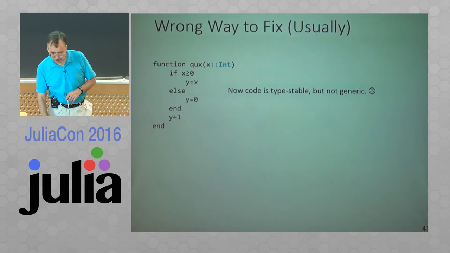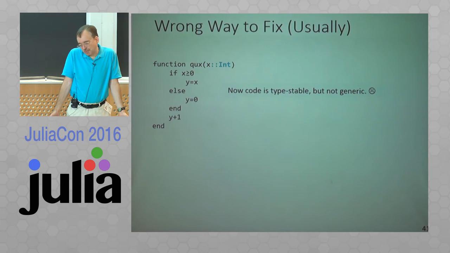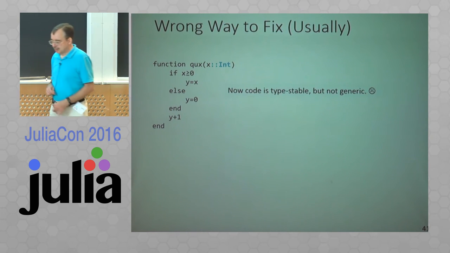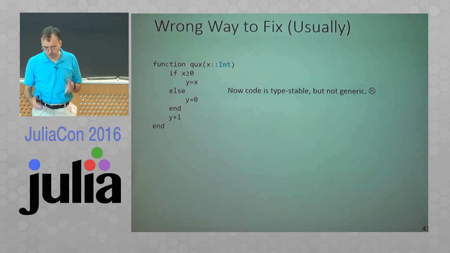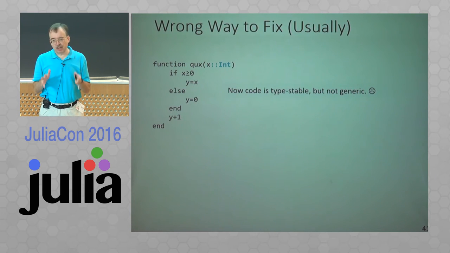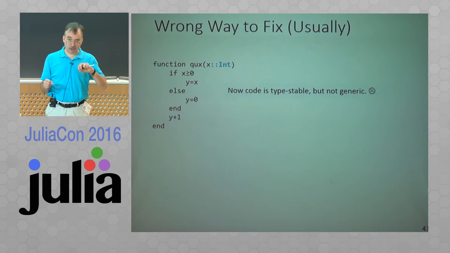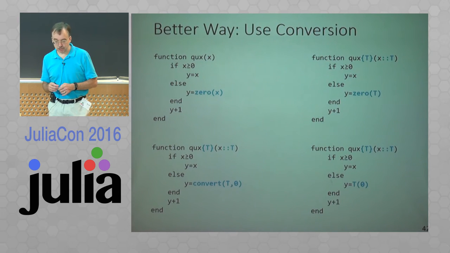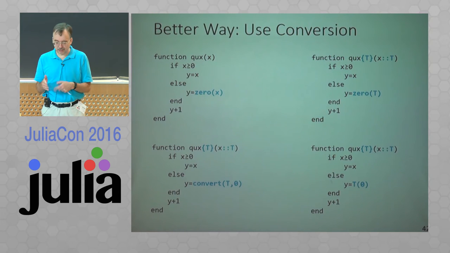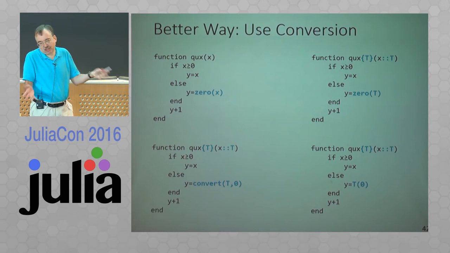So yeah, how to fix the code? Well, one way is to say, well, quux was only really meant to be applied to ints. Let's forget the float type and just put a type assertion, and we're done. The term is, a function is called type stable if the type of the result, particularly the return type, can be predicted from the types of the inputs, not having to know the values of the inputs. So quux before was not type stable because it depended upon the value of x for the float case. But we'll show how to make it type stable. Here, one way to make something type stable is just to restrict the types it's going to be applied to.